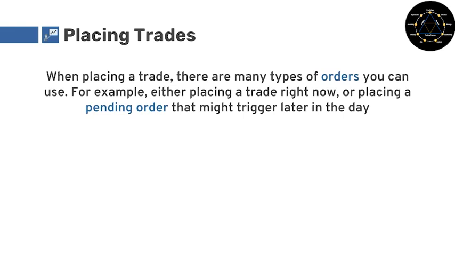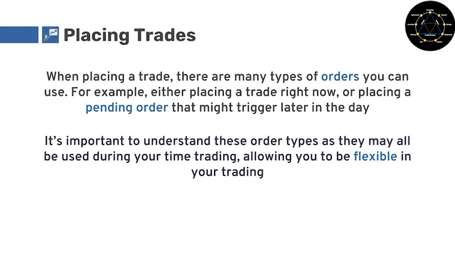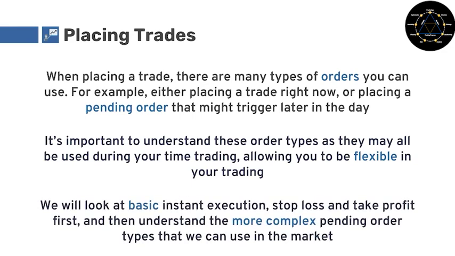Let's say that you want to sell, but you want to sell a little bit higher than the price is right now. Let's say you want to sell at a resistance level. Therefore, you may place a pending sell order that will be automatically executed by the broker if the price hits that level. It's very important to understand these types, because if you only use instant market orders, it's not going to be very flexible for you, and you're going to be a lot more constrained in what you can do. But if you understand how pending orders work, you can broaden your strategy and make use of these various types of orders.